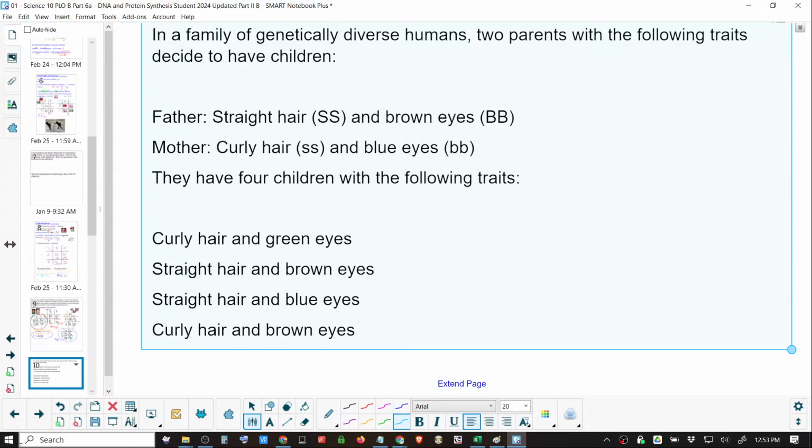At this point, you haven't done a dihybrid cross, but I don't think you have time to solve it, but you might have time to set it up. See if you can figure out what a dihybrid cross incorporating two traits would look like. What would the gametes be on either side from these parents? We've also given you mom and dad. They should have some combination in there, should be impossible. When I asked ChatGPT before, it said only one was impossible, and it turned out all of them were impossible. And then it gave me another example in which all of them were possible, and it said that one of them was impossible. So it doesn't always know.